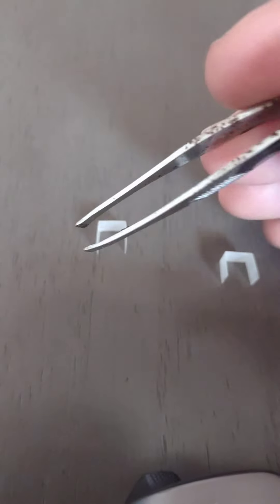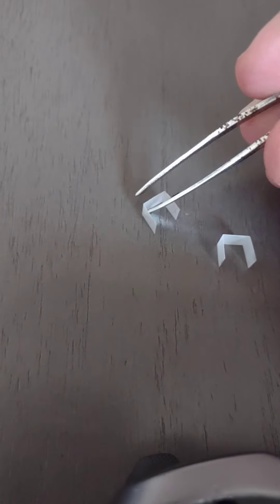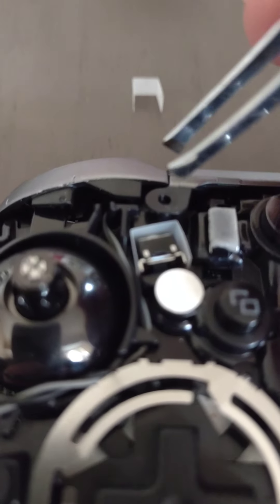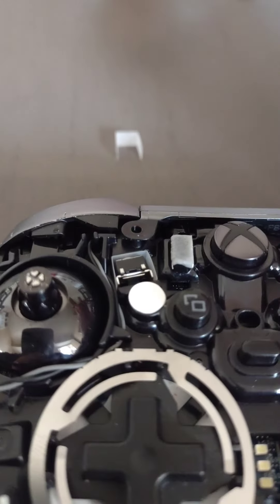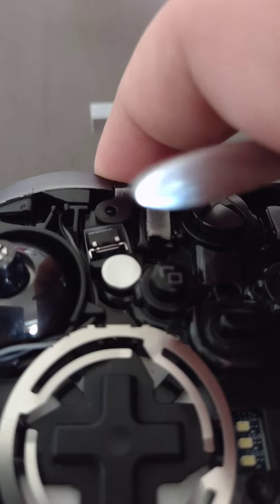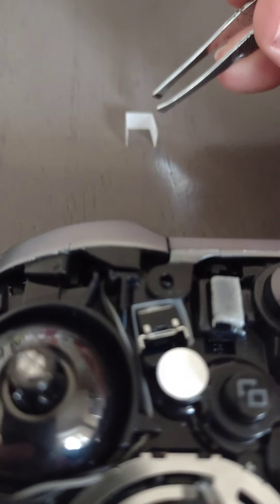So as you can see, take your tweezers — this was the one I flip-flopped from the right to the left. You want to grab it with your tweezers and then just put it in like this. Make sure it's all the way down and make sure you can push it down just like that. And then this little circle thing, you want to grab it from right here and bam. Perfect. Then you want to take the other one, push it down with your finger, and as you can see it's in place. Snap that back on — they're both secured in place.